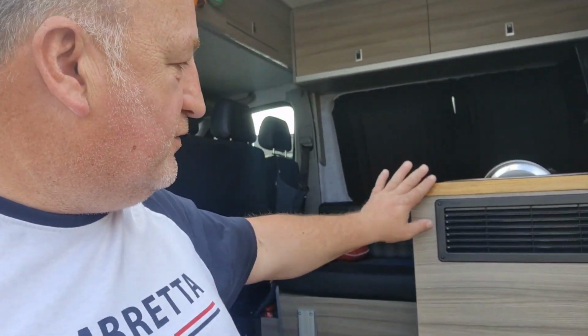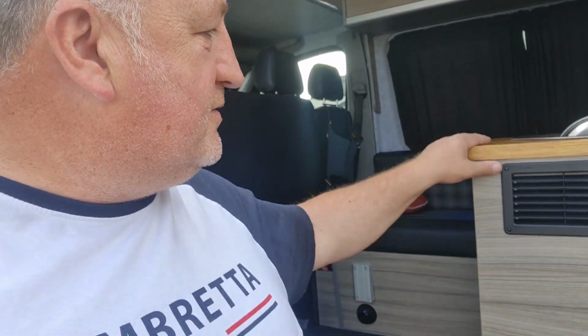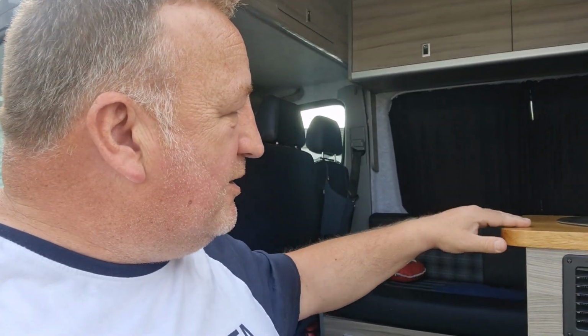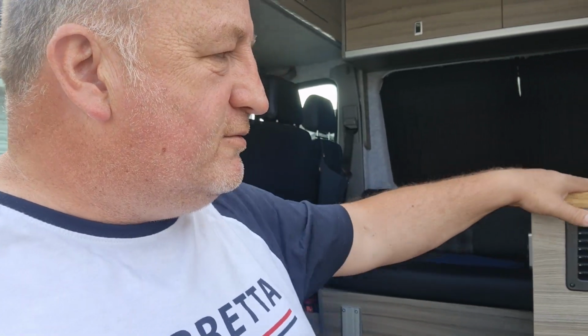I love this combo. It's a nice change, it's something different. I had contemplated changing the colour of it at one point, make it a bit more silvery or grey, but it's just grown on me. So I'm not changing it and I won't be changing it. So let's get cracked on.